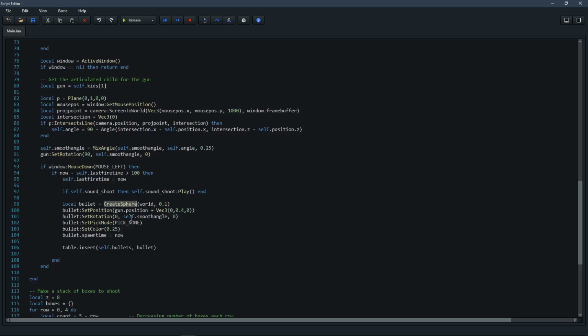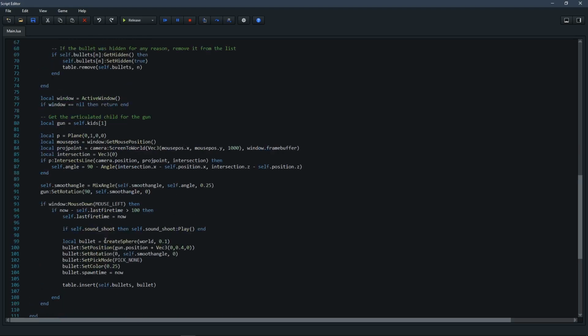We're going to rotate it to match the angle of the gun. And that's the point where it's going to be shot from. And then, most importantly, we're going to insert the bullet into this bullets table. This is self.bullets.